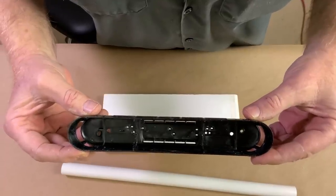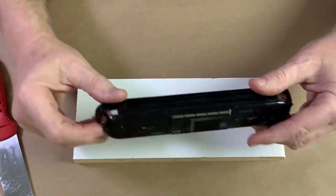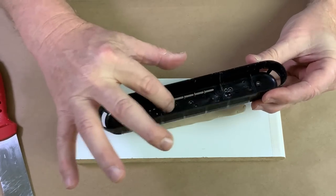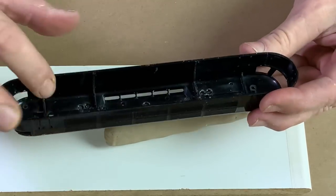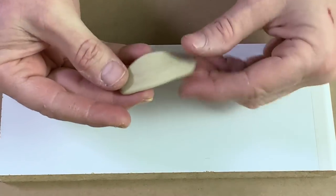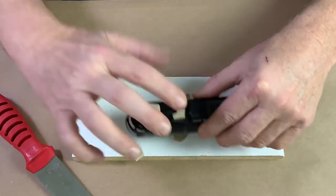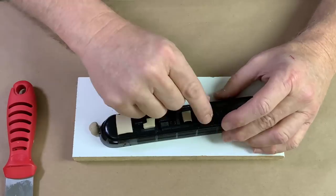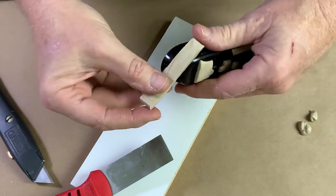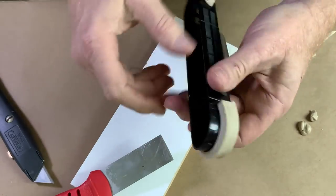Each and every one of these windows requires a parting line running through it, and to do those parting lines I'm just going to soften up a lump of oil clay. The outer surface of the train is much flatter compared to the inside surfaces, which have a tremendous amount of notches and divots — it's going to be very hard to clay those up. The thickness of the clay doesn't matter at all; what matters is that it's got a nice flat surface. Cut little pieces of clay and stick them on — just kind of press them on, but you don't want to press them on too hard, because all you want to do is stop those holes up. You don't want to squish the clay in or you'll extrude it through the hole, which is exactly what you don't want. You just want it on there hard enough to stick and make a flat spot.